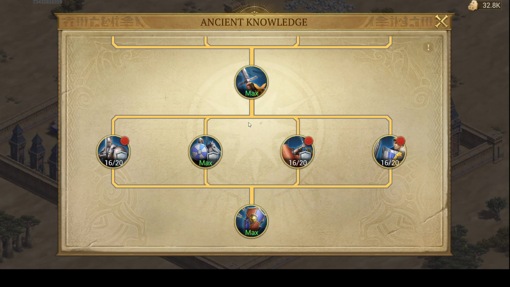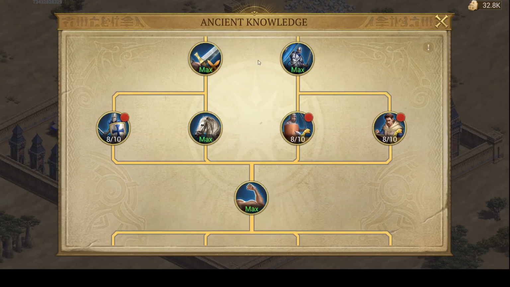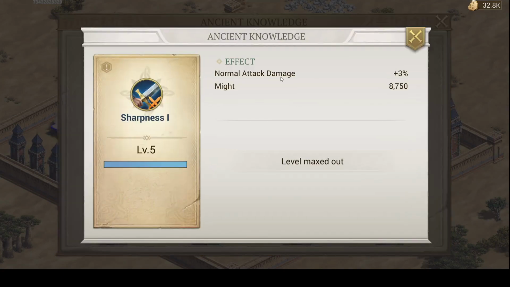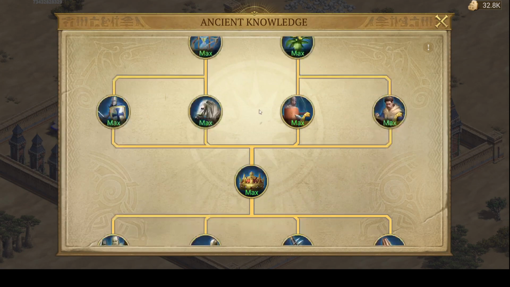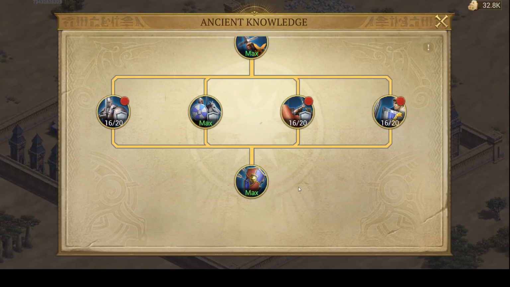But yeah, this is super important. Focus on your main troop type and avoid upgrading any of the other stats. There are a few exceptions over here that also give good gains. Here you have general, normal, counter attack damage. These are good. Training speed and treatment speed. Treatment speed is very important, and counter attack damage as well. You will find that as well. But other than that, just focus on your main troop type.